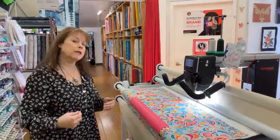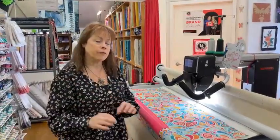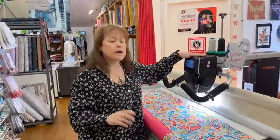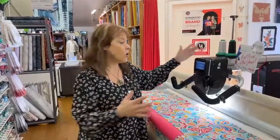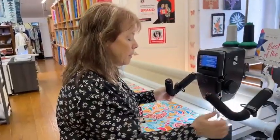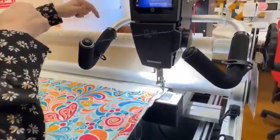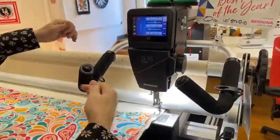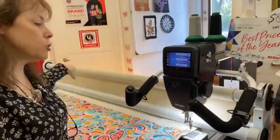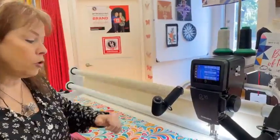It really makes loading everything on the long arm a much shorter time frame, and I can get quilting much faster. Everything on a Bernina long arm is up front, very easy to get to. And one of the things that a lot of people don't realize is that the Bernina long arms use just a typical sewing machine needle. So you don't have to buy industrial needles and wonder if you have gotten your needle in correctly.